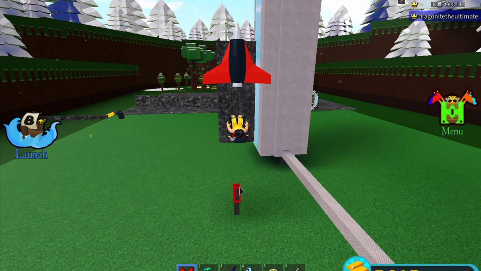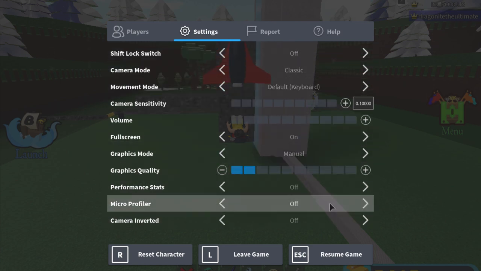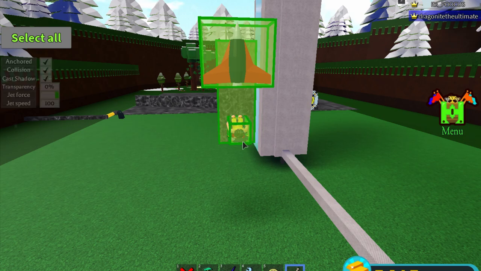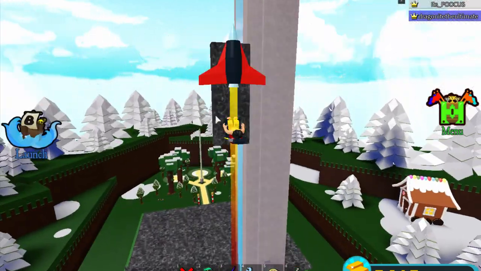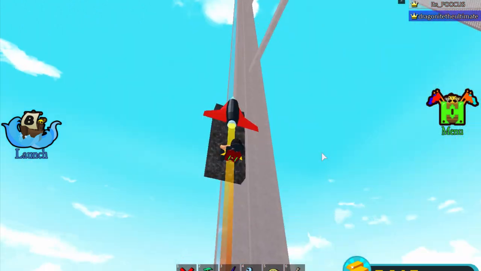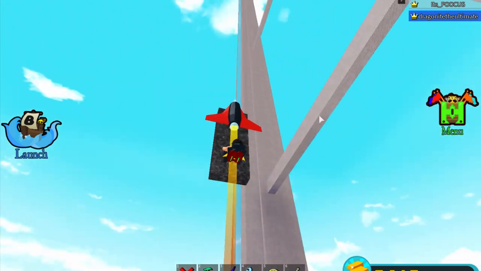So now you want to turn shift lock off. So let's actually turn this off. Turn it off. And then you get your screwdriver, select all your stuff. Make sure it's unanchored. So once you actually unanchor, you want to activate the jet super quickly. So boom, boom, like that. And so we just have to wait until this actually runs out, and you want to jetpack really fast and try to land on one of these poles right here.